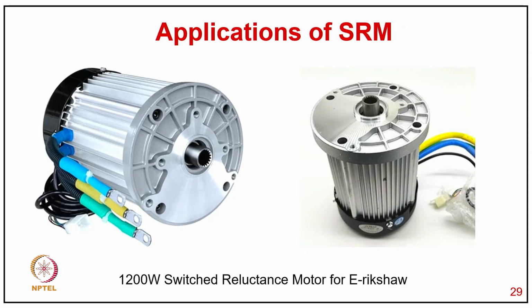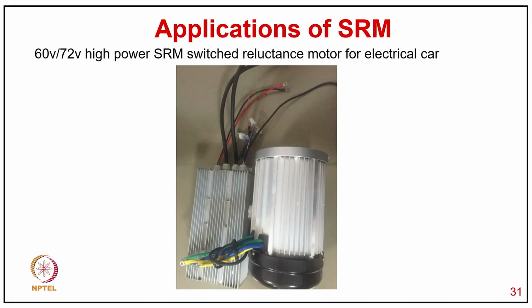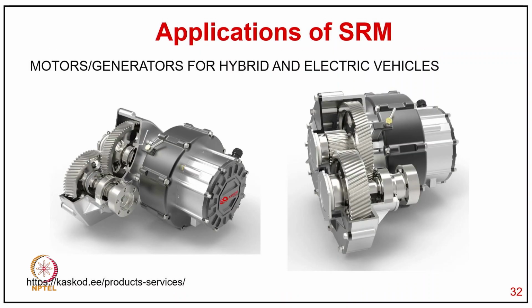Motor, then to replace that, and then 1200 watt Sri Lankan motor for e-rickshaw. Then you have 500 kilowatt Sri Lankan motor for electric vehicle. Then 60 volt by 72 volt high power Sri Lankan motor drive for electric car. And a motor generator for hybrid and electric vehicle with the gears.